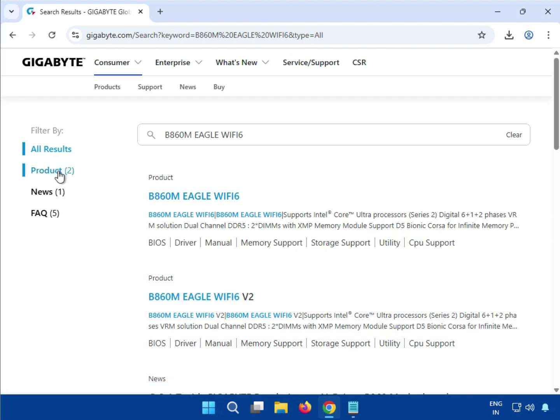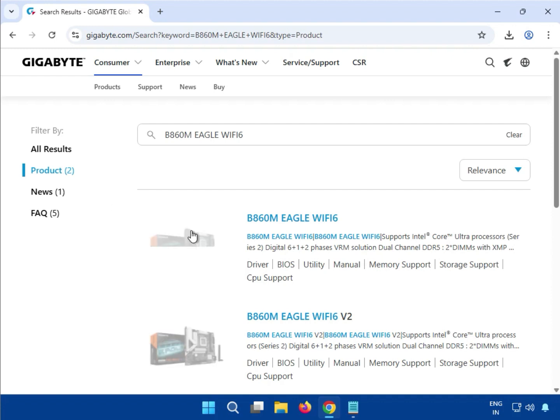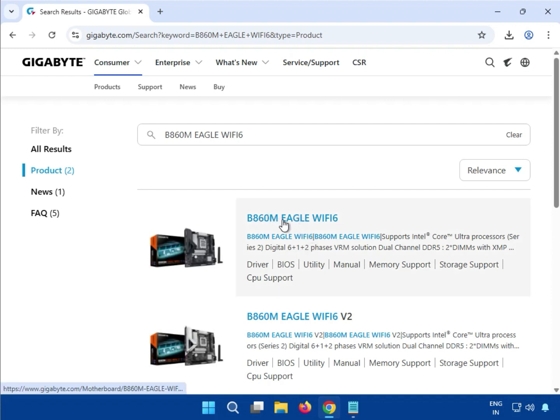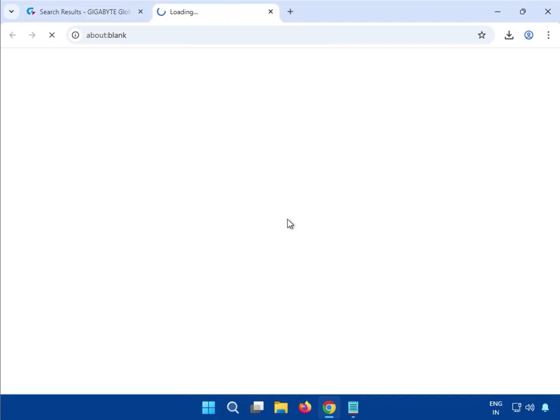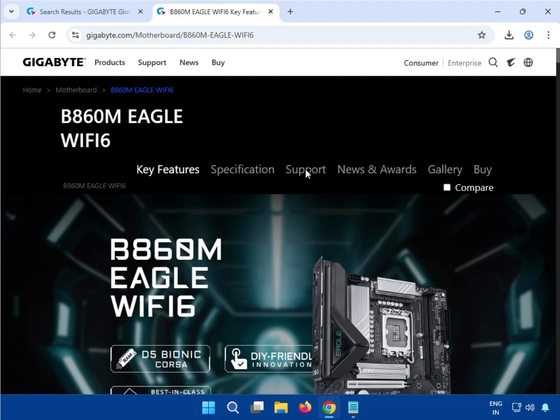Then click product, and you can see this is, then click support.